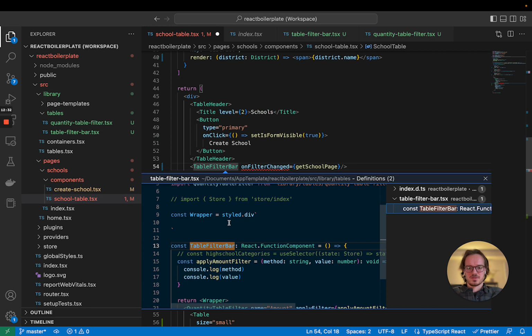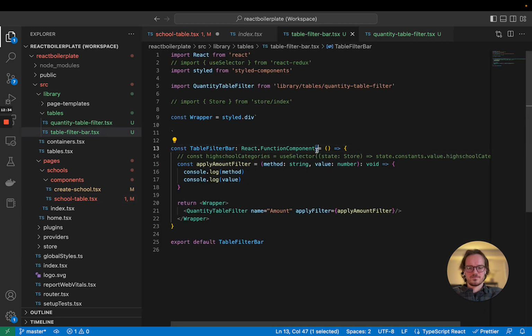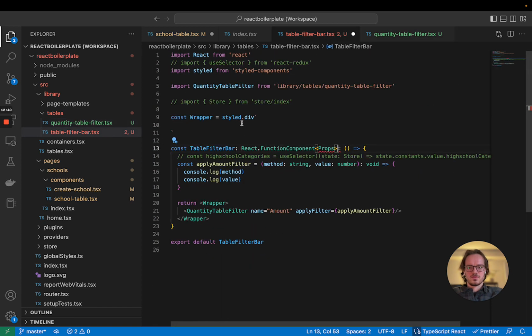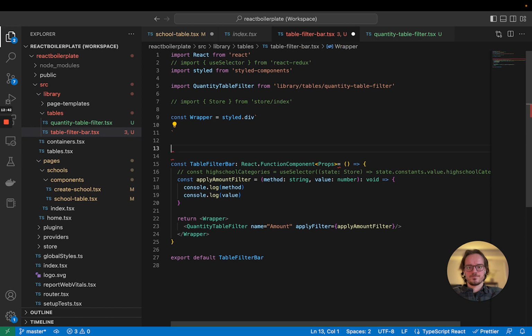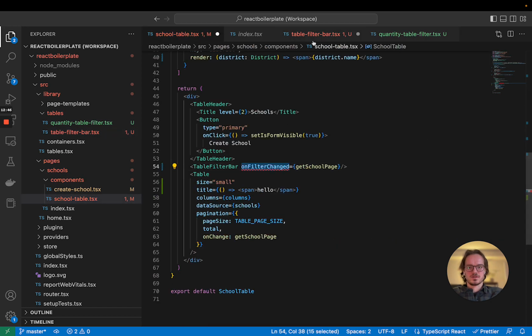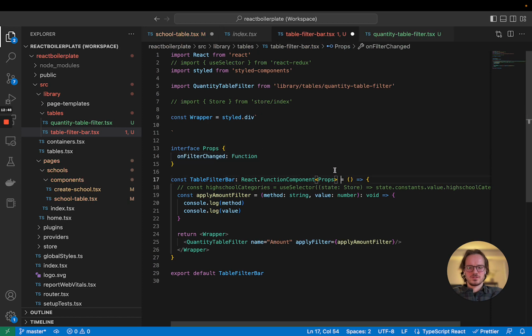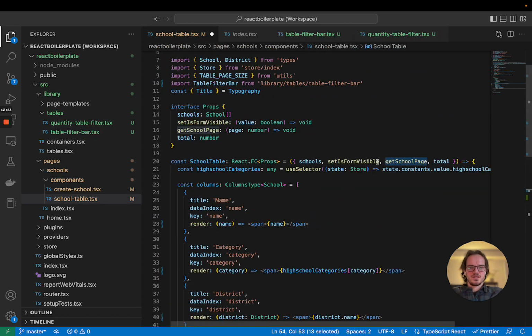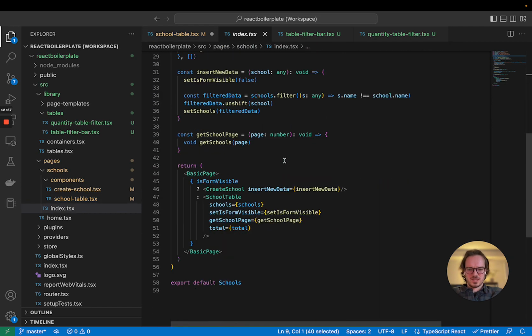It's saying this prop does not exist. And the prop is going to be called on filter changed. Get school page. Oh, and I've already passed that in, so I guess I was already thinking about doing this.